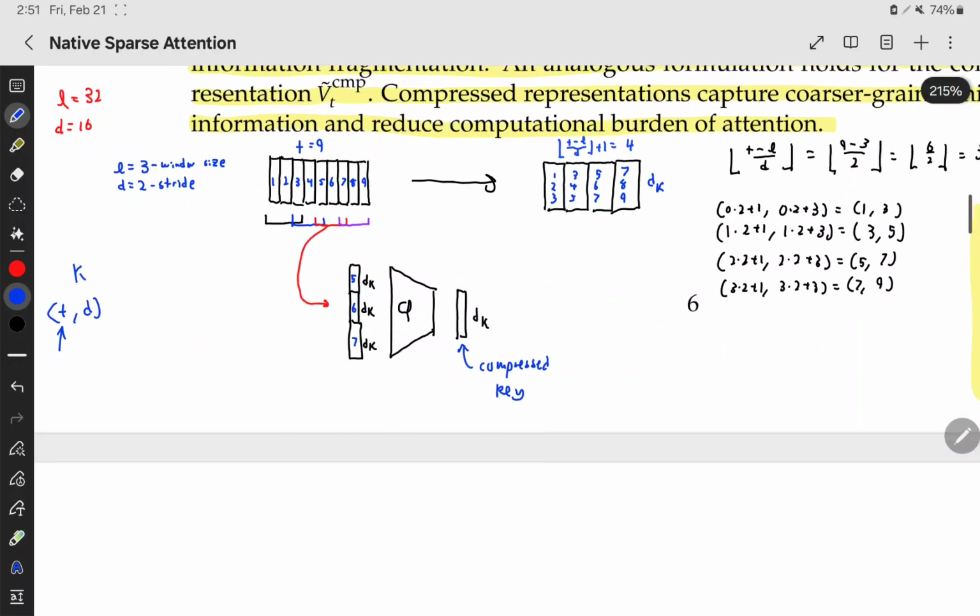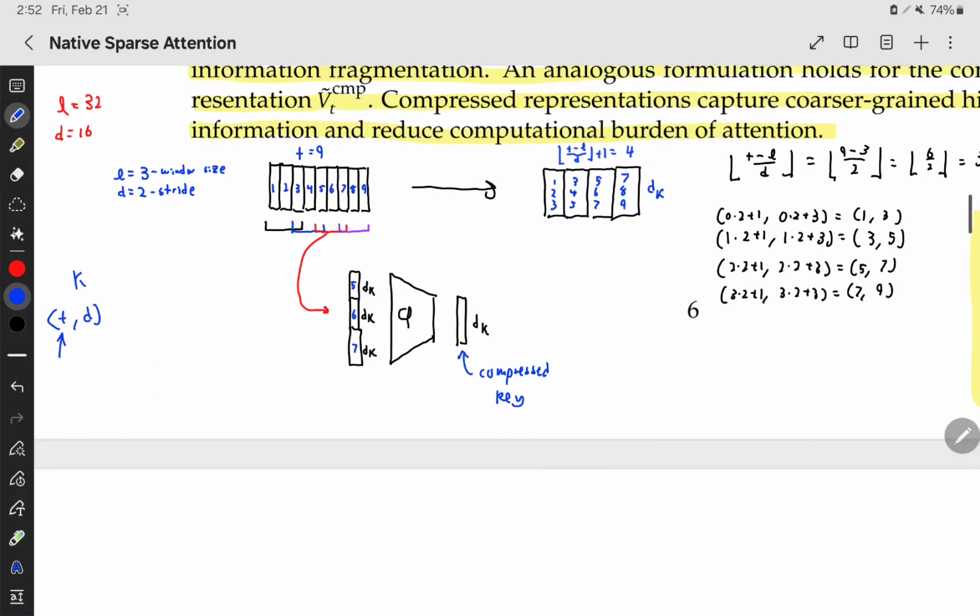So what we basically do is a convolutional type operation. We're going to iterate over our sequence in a convolutional style, using a window size of 3 and a stride of 2. So you can see here, I have these windows. The first window is looking at tokens 1, 2, 3. The second one is looking at 3, 4, 5. The third one is looking at 5, 6, 7. And the last one is looking at 7, 8, and 9. So a normal sliding window with a stride of 2 and a window size of 3.